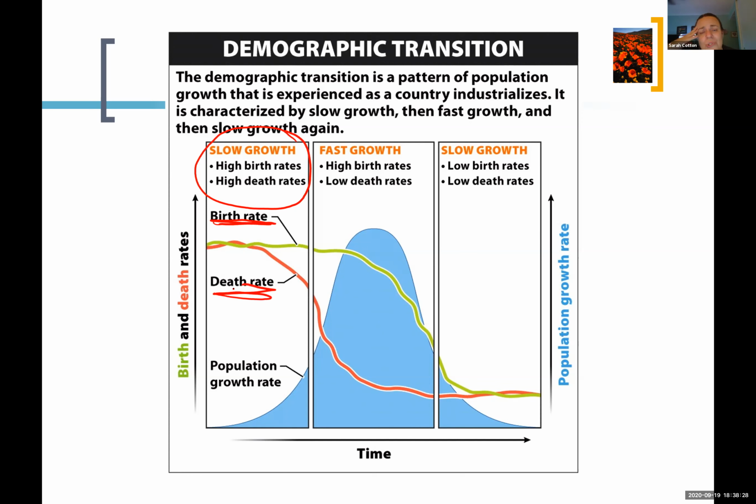But along with that, death rates were also high, right? So, 200 years ago, 100 years ago, you lived on a farm and you had 8 kids, not all of them are going to make it to adulthood, right? Because antibiotics didn't exist yet, right? There was a lot more disease. It was bad. Okay. So birth rates were higher, but so were death rates. So what that means is that the population wasn't growing very fast.